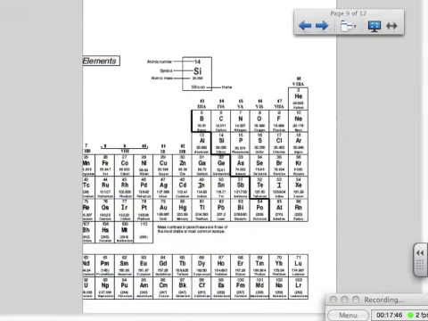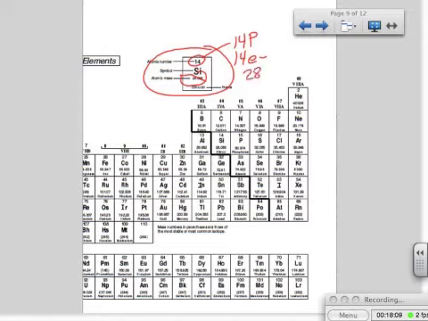Okay, so really, I just wanted to show you this close up. This 14 would tell me that silicon has 14 protons. Because it's neutral, it has 14 electrons. They're negative. To find what's in the nucleus, basically we have protons and neutrons. So to find my neutrons, I would round that number to 28, subtract 14. That 14 is coming from here. So 28 minus 14 is 14 neutrons.